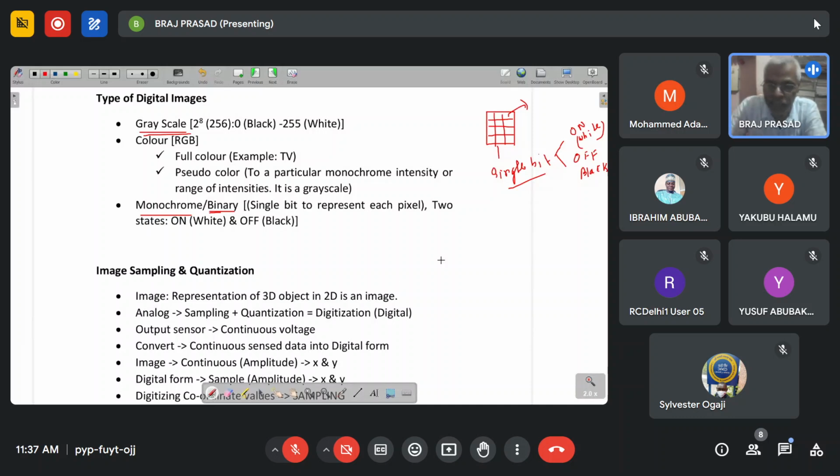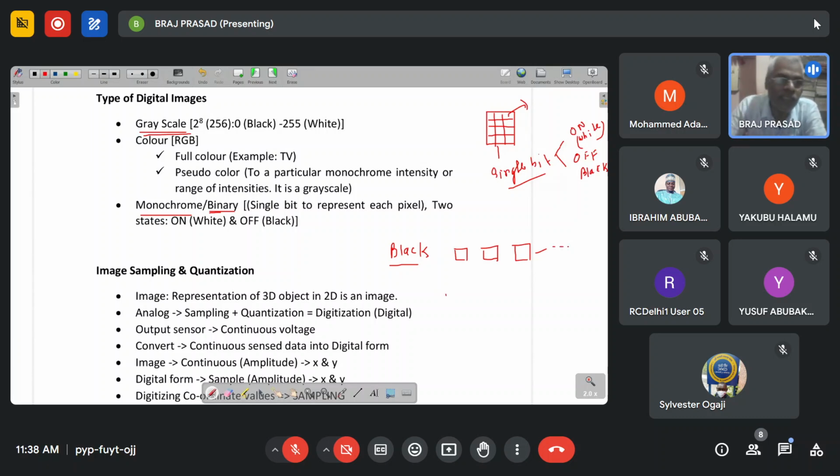In a grayscale image, suppose I take the color black. You may take any other color. Suppose I use the black color, then deep black, lighter black, and even lighter black images may be produced, and these different values are based on the number of bits.